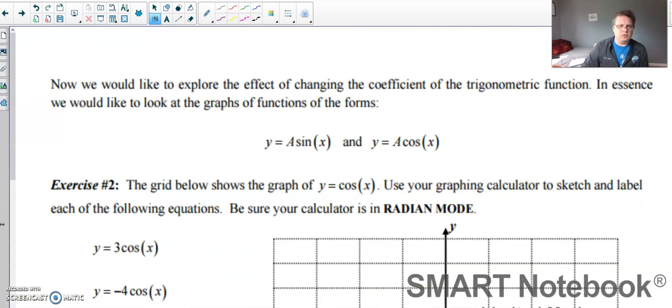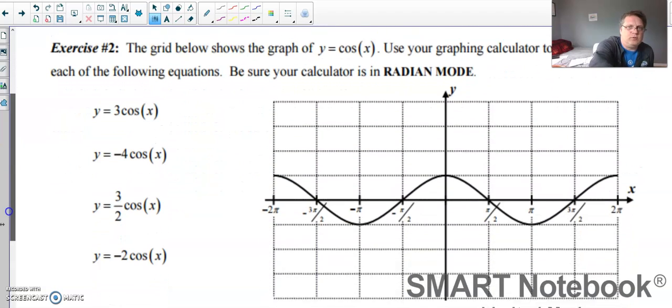All right, so let's go to exercise number 2. What did they give us first? We'd like to explore the effects. There are 4 different letters: an A, a B, a C, and a D. We talk about the A first. We're not using the calculator, because we have to know what's going on here. If you go on to pre-calc and calc, there won't be any calculators when we're graphing these. So our A is the amplitude.